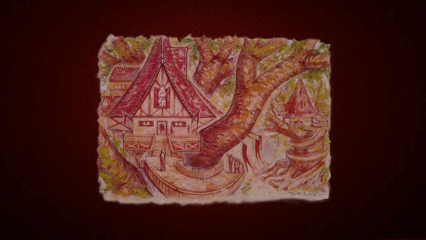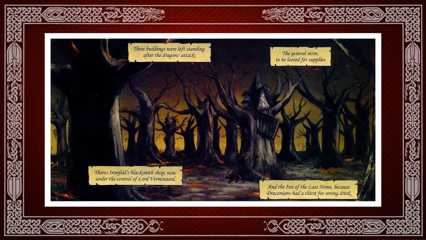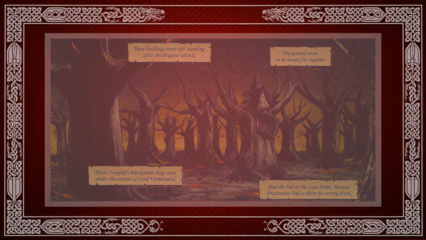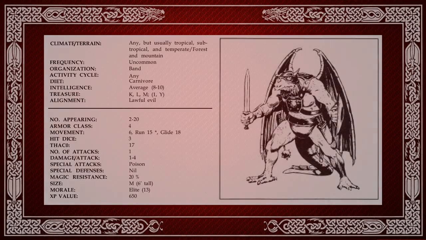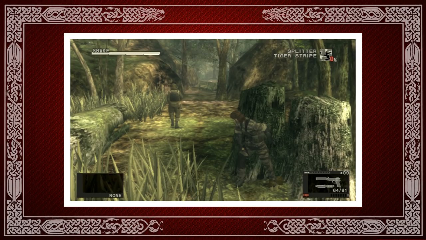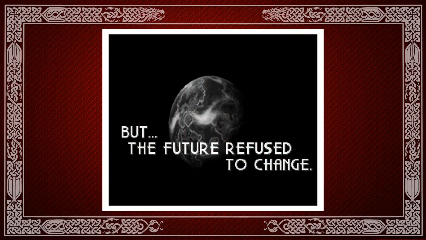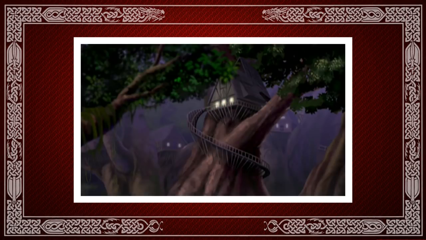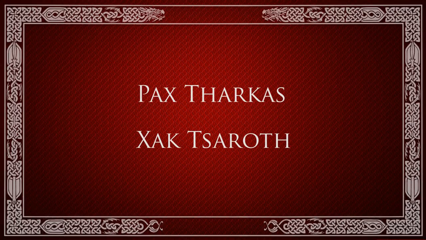The town has been reduced to a bunch of huts on the ground, surrounded by the wreckage of the former tree village. Solace is also teeming with Kapak Draconians, a beefier set of Draconians that turn to acid as they die. They also have venomous saliva that can paralyze their opponents. Despite the occupation in Solace, it is easy for the party to get around the various patrols. The party can start trouble at the guards if they wish to, but all that would do is speed them to the next scripted event. Solace's current population is mostly comprised of widows, orphans, and old people, as all the families have been taken to Pax Tharkis — a dungeon name that is almost an anagram of Zaxaroth.